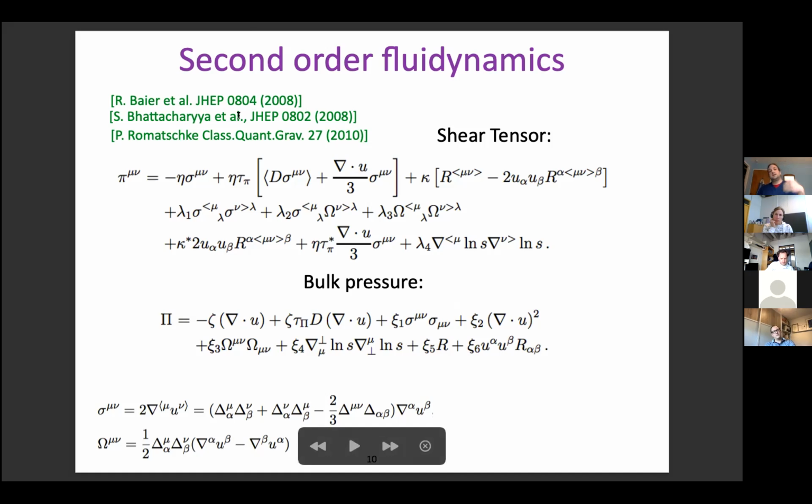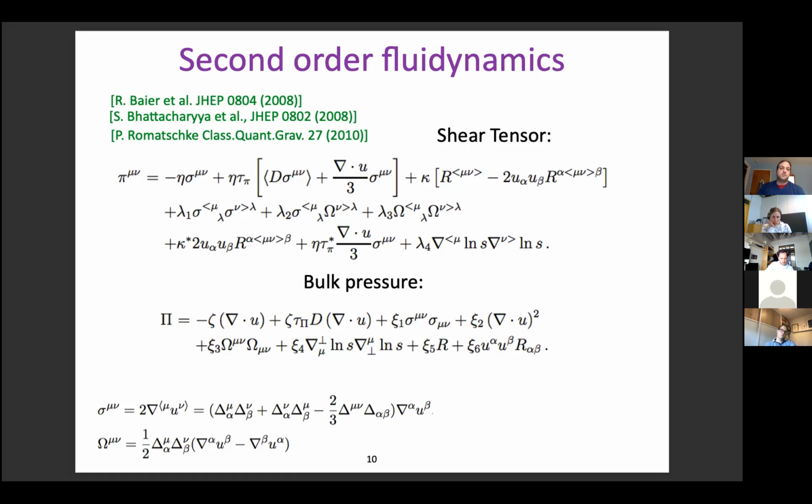Essentially what one does is a further gradient expansion, going one order higher. So you can see here this second derivative. Then I write down explicitly all the possible coefficients that are there, and do the same for the pi mu nu and for the pi bulk here. But in this form, where the coefficient is simply given by the second order gradient of the temperature and velocity, as before, these things cannot work and will not generate nice equations of motion.